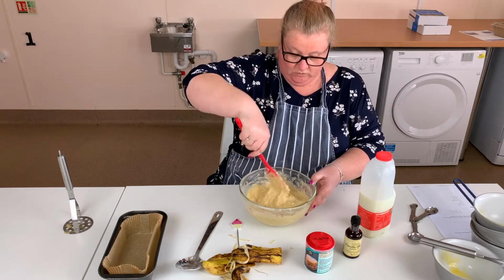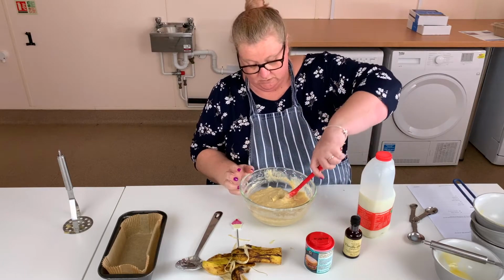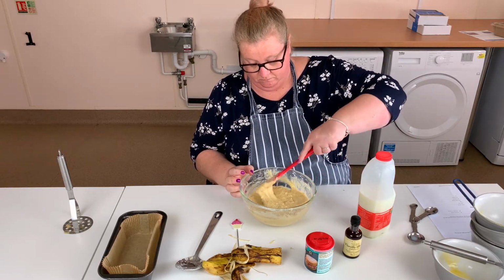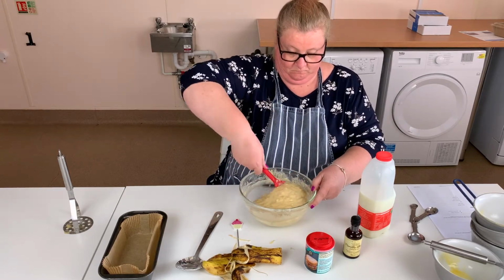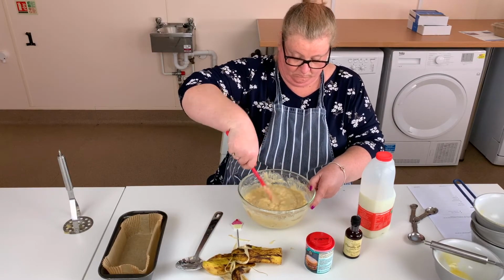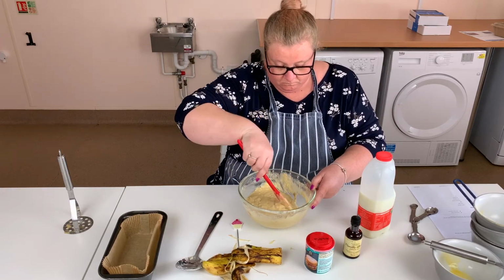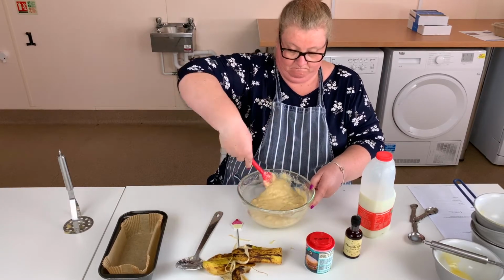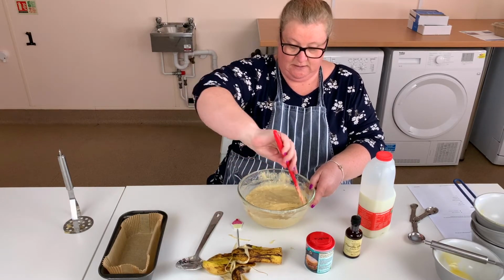So, we've got some butter. That's it. And I think that's about it.